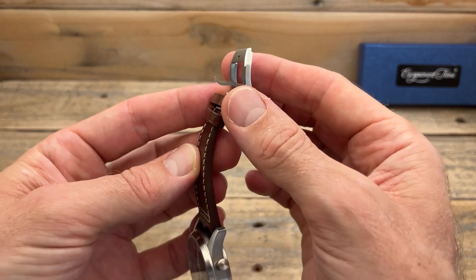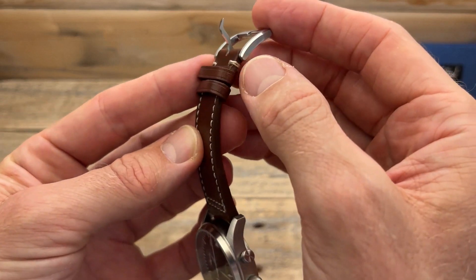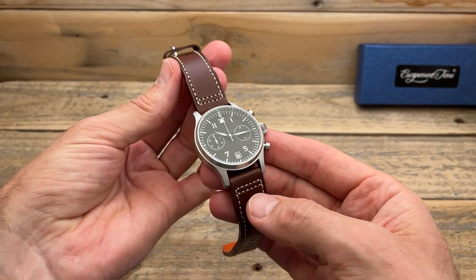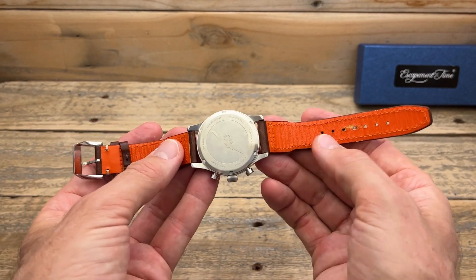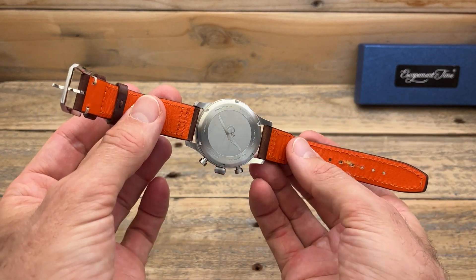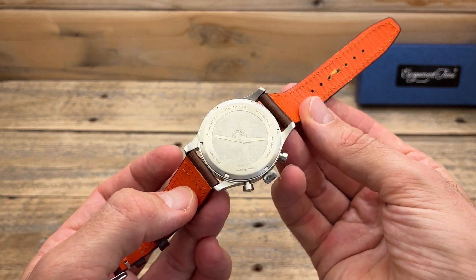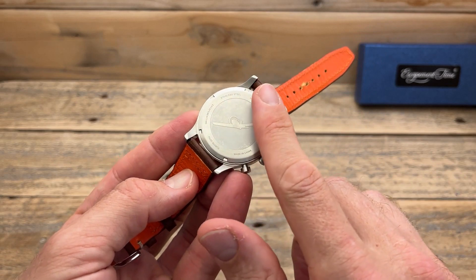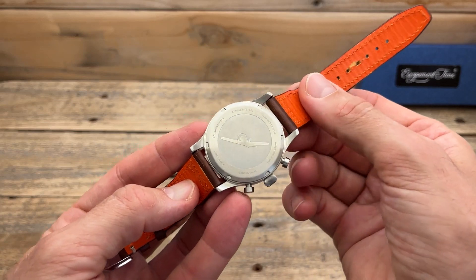It is certainly real leather. It also comes with really good hardware — a bit of brushing, a little chamfered edge, a nice tang, good keepers, and nice stitching. It really adds to the overall effect. When we flip this watch over, firstly we see that big pop of orange on the inside of the strap — you can see I've been wearing this one a lot. Really nice to have that little bit of colour pop, even if you don't see it when wearing it. On the case back, there is some writing as well as a plane that has been etched in — only a very light laser etch, very soft on the fingers with no sharp edges whatsoever.